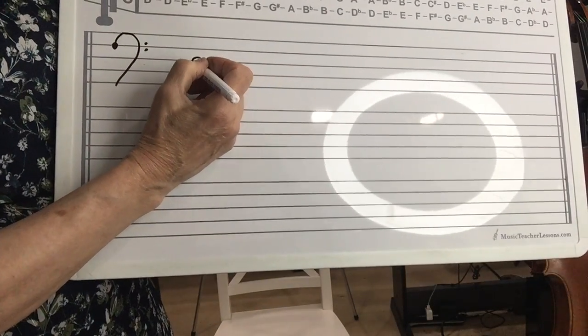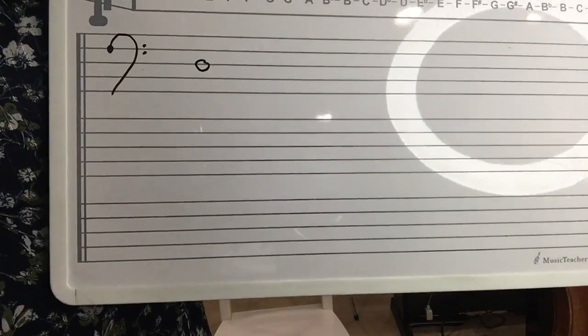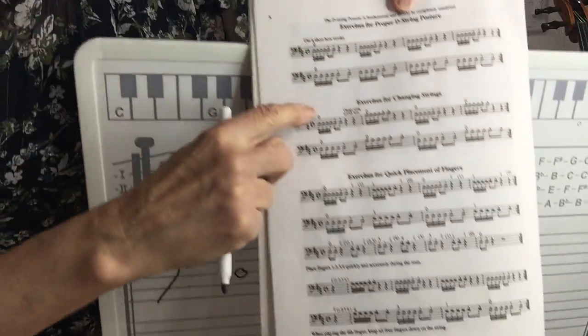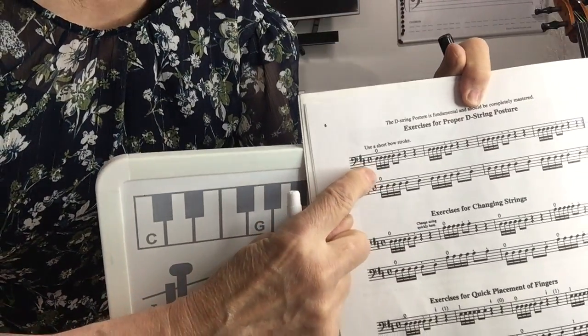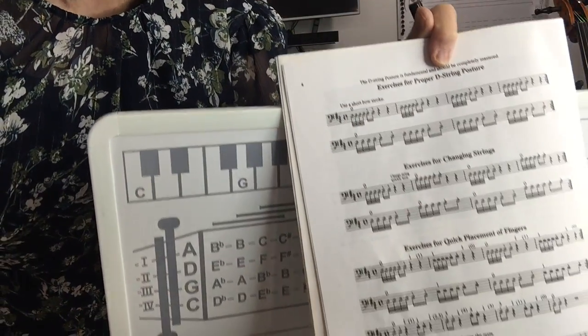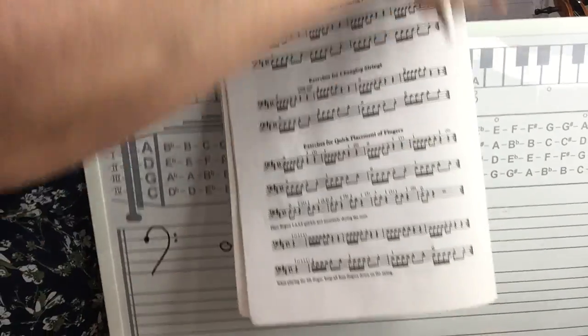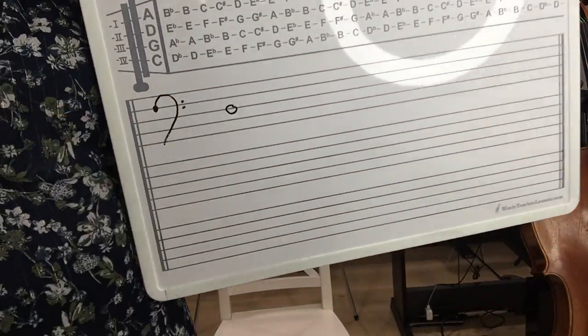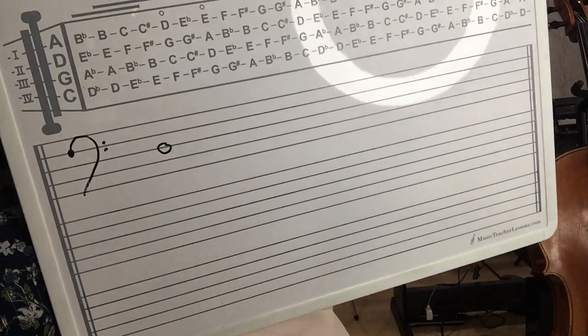It's found on this space right here. And in your music, on page 6, they're showing you this D. See the D right here? This note is written on the third line. Kind of looks complex, doesn't it, on that music? All those different ways they've written the D. But for now, we're just going to talk and make it really simple.